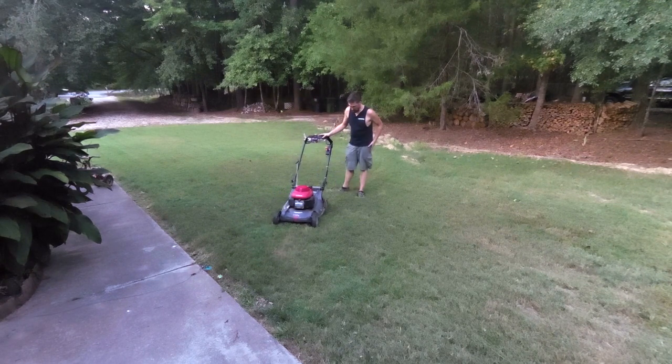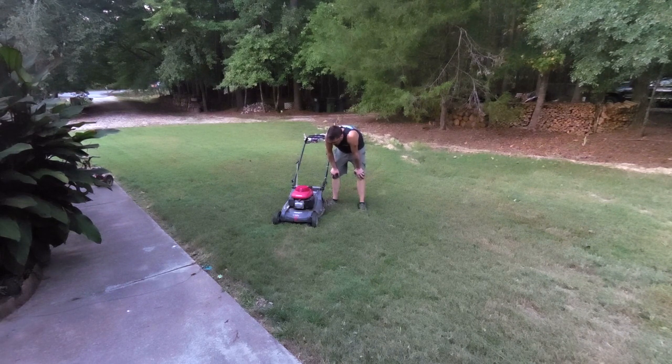Had I known it had that big crack in the top of it, I wouldn't even have done it, because between the $200 for the transmission and another $200 for the deck, I mean, shoot, I'm $400 into a $700 mower, and they're on sale right now for like $650. So I'm $250 away from a brand new one. But I gotta check and see if they got one that has the blade stop that's not made out of plastic, because I just run over stuff, you know.